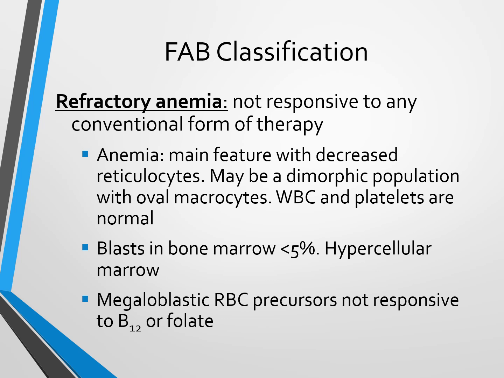Okay, so now diving back into that FAB classification, the least severe form of MDS is refractory anemia. It's not responsive to any conventional forms of therapy. Anemia is going to be the main feature. We're going to have decreased reticulocytes. We may have, again, that dimorphic population with oval macrocytes and microcytic, hypochromic red cells, and then white blood cells and platelets are going to be looking pretty much normal.